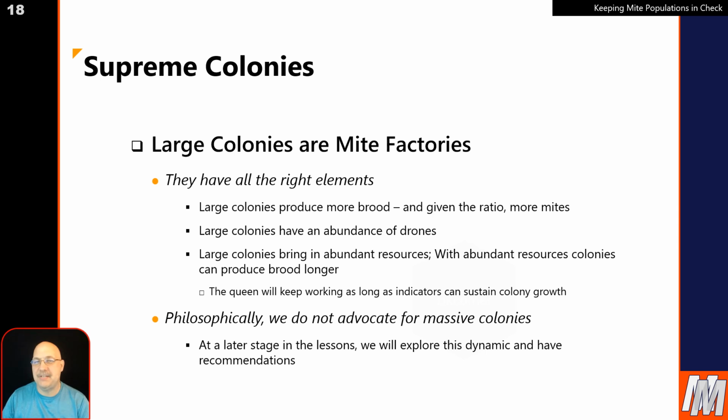I've come to coin a phrase for a dynamic that I call supreme colonies. Season after season, for over a decade, I've heard beekeepers say that their best, biggest, most productive colony is always the one that dies over the winter. The reason being, now that you understand some of the population dynamics, is they're overwhelmed by mites. These supreme colonies are mite factories. And I want to plant the seed that I would advocate you take supreme colonies and break them into smaller populations over your beekeeping career.